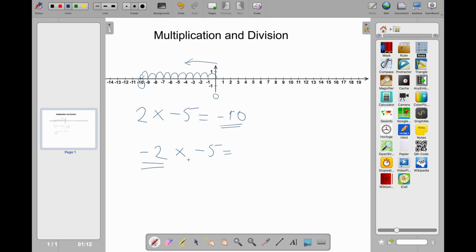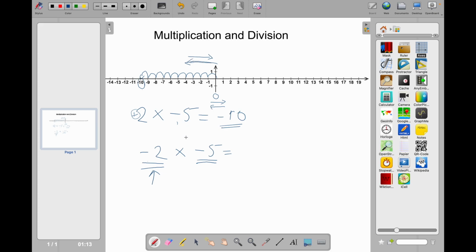Then, while we are ready to move in that direction, this minus 5 is saying the direction we are moving right now, change that direction, and it's telling us to go back this way. So now look, the difference here, if we have plus here, this plus is facing this way. So when we go to minus 5, we change direction to this way, and we have minus 10. But here, this minus 2 is telling us to face this way.